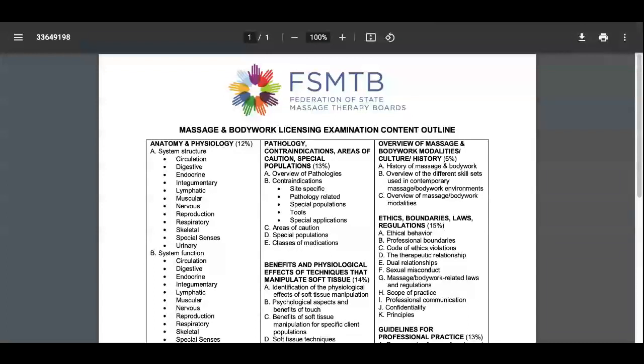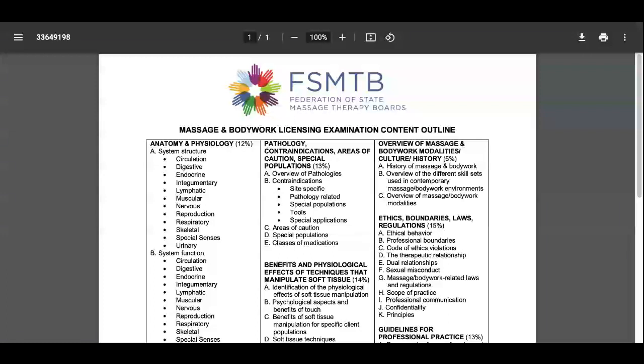Again, this is kind of what we call a throwaway presentation, because maybe some of the stuff I say is on the MBLEx and maybe none of the stuff I say is on the MBLEx. The past couple of years they have updated it, and sometimes they'll make a change and give you different options for the test. It may be more anatomy, it may be more pathology, it may go either way. But hey, we call it a throwaway. I'll give you some information.